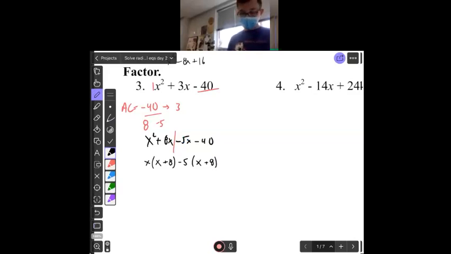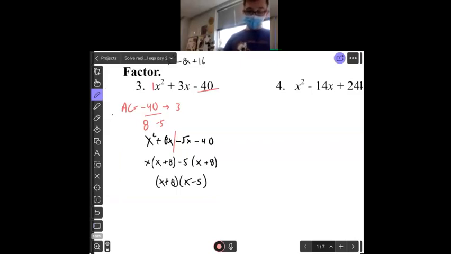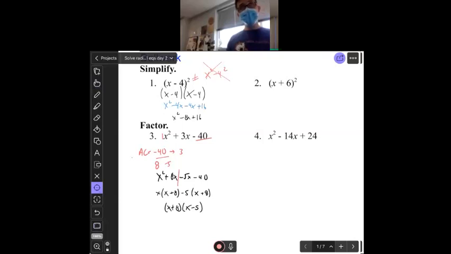And remember, don't force this to be the same, but they do need to be the same. It's supposed to happen on its own. If this isn't happening on its own, that's letting you know that you made a mistake somewhere. Got your signs wrong, you used the wrong pair of factors. Okay? But if you fudge your way through that, it's not going to show you that you're making a mistake. So there's my factorization, right? Remember, factoring is undistributing. Right? Here we distributed, we ended up with a standard form quadratic. Take that standard form quadratic and we factor to get to a distribution problem. Okay? So these two processes are inverses. They undo each other. You should end up with 2 sets of parentheses when you're doing this.